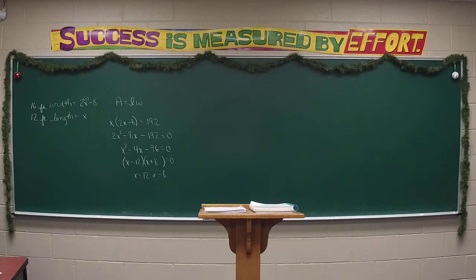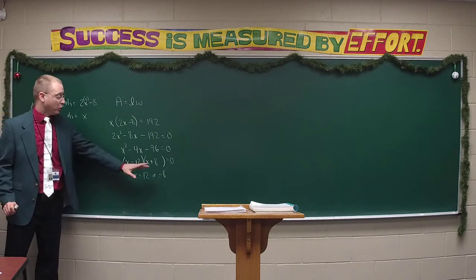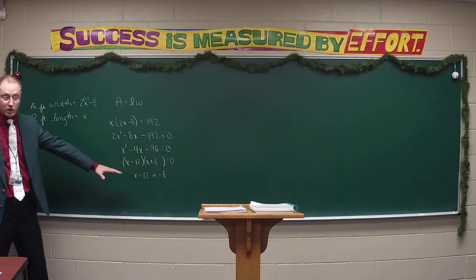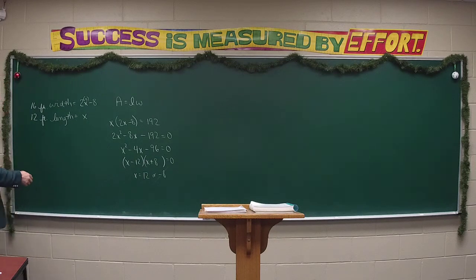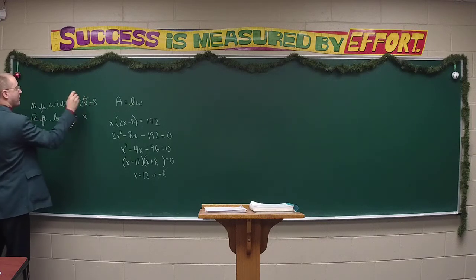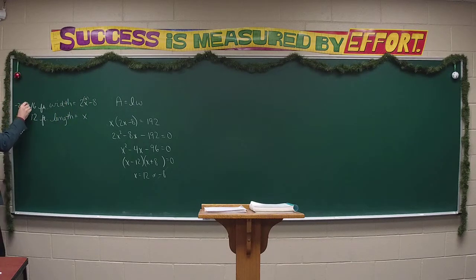All right. Questions on this? By the way, if it weren't talking about actual dimensions, it just happened to have two numbers, 12 and negative 8, we could say negative 8 or 12. In which case, if we plug in the negative 8, we could get negative 24 or 16, right? But because we're talking about area, it's ridiculous to suggest negatives, hence we'll only go with the positives. But again, in a quadratic problem, it's not impossible to get two sets of answers. Questions on that first word problem?